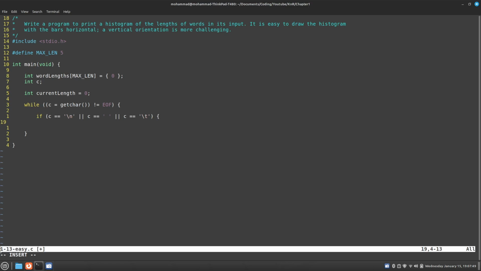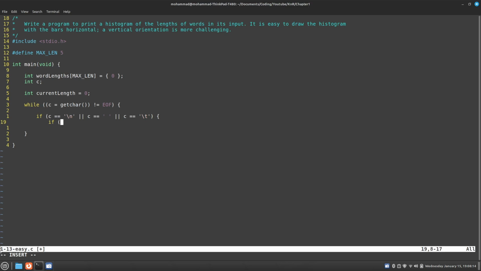Well, that means that we might have just exited from a word and we can update our array. But we should only update it if the word had a length between 1 and just before the max length, right? Because I don't want to count words whose length is 0. Like if I just press space, space, space, space, space, I don't want it to say those were like 4 words of length 0.